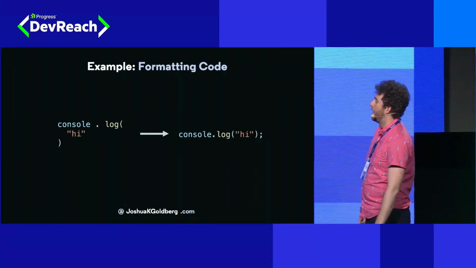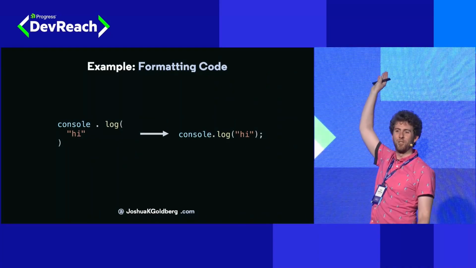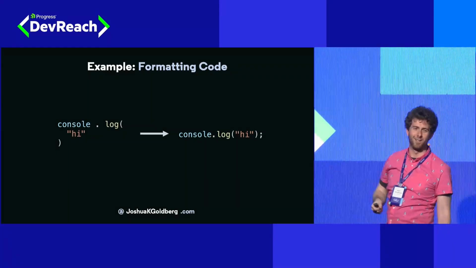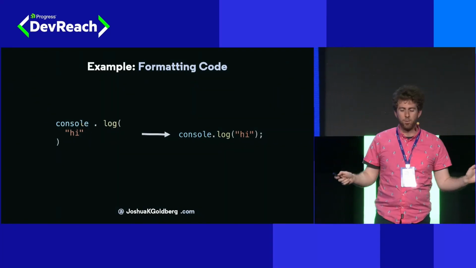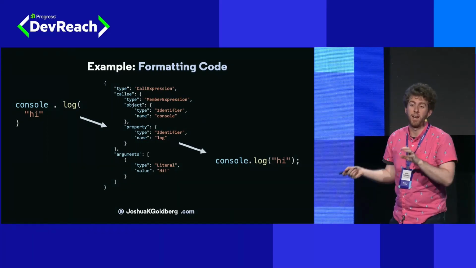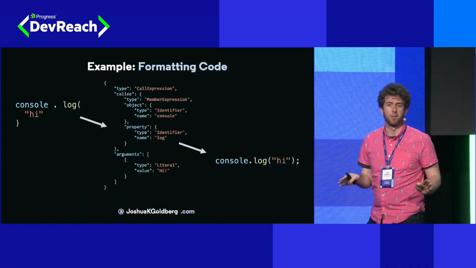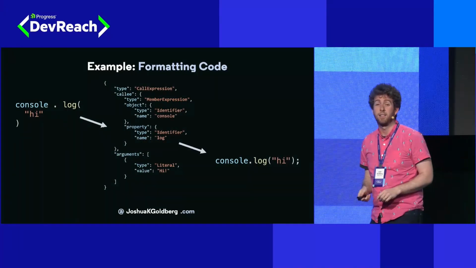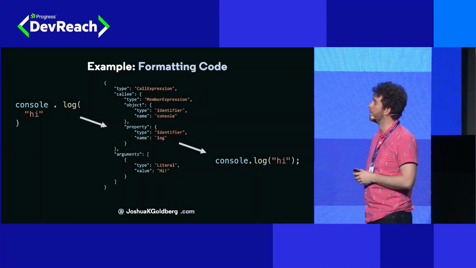So ASTs are cool, and they're used in a lot of different tools. Who here uses Prettier or dprint or any sort of code formatter? Awesome, you use this. Prettier will take your code, turn it into the AST, and then print out the result of the AST, which means it will intentionally forget most of the formatting choices from before the AST. It's abstract, it's just the stuff, it's not the formatting concerns.